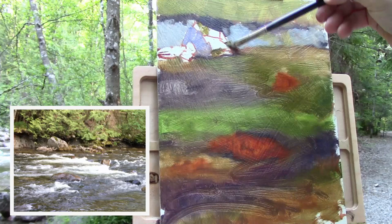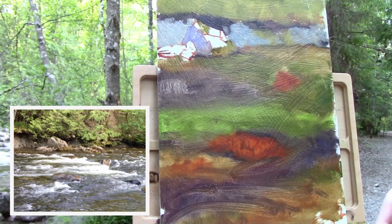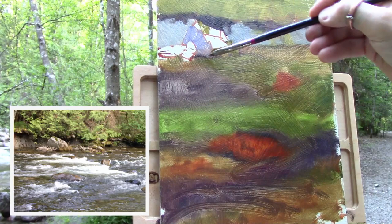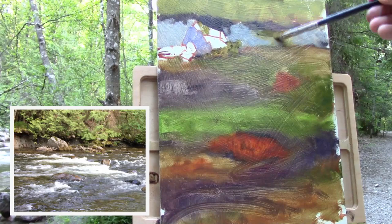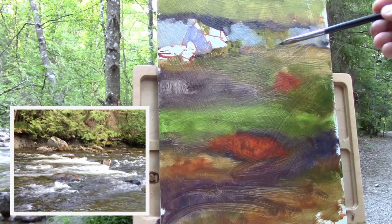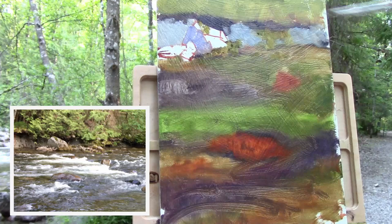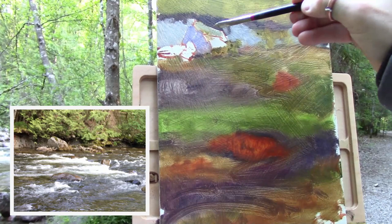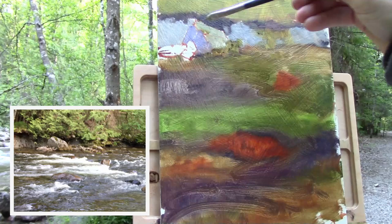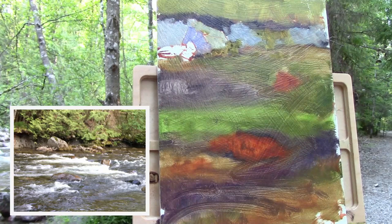I'm putting on the greeny moss that I see on the rock, bringing it through into the bank again — I sort of saw some moss growing down over there. Keeping those edges soft: I put a stroke in to get the main color on, then soften the edges. I usually try to keep everything as soft as I can for as long as I can, and this helps me keep away from putting in too much detail right away. Now I'm getting into more of the tan color of that rock, but I cool it down quite a bit — it's catching a little bit of the sky. I want to lay the base down first and sort of build the rocks up.